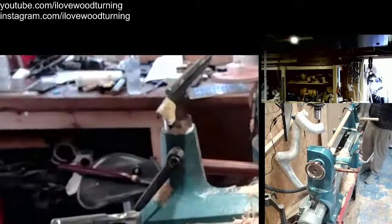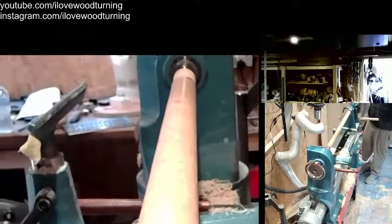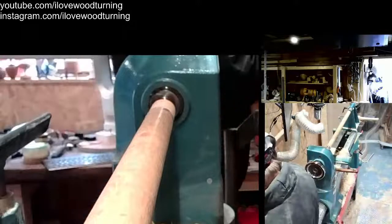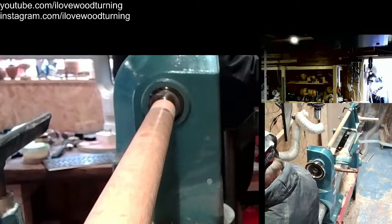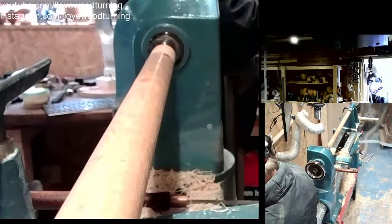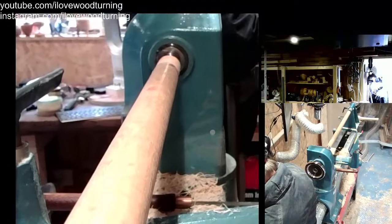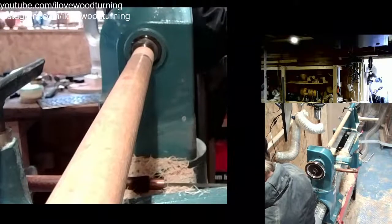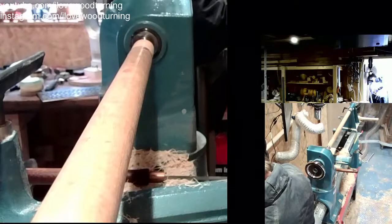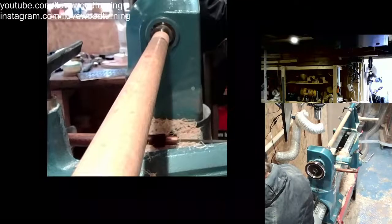Let's see what we can manufacture in terms of angles with this thing. So, bear with. Always trying to improve my watch back experience, which hopefully improves your watching experience.